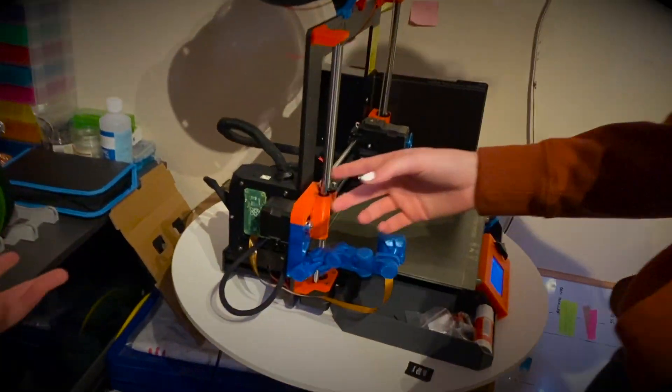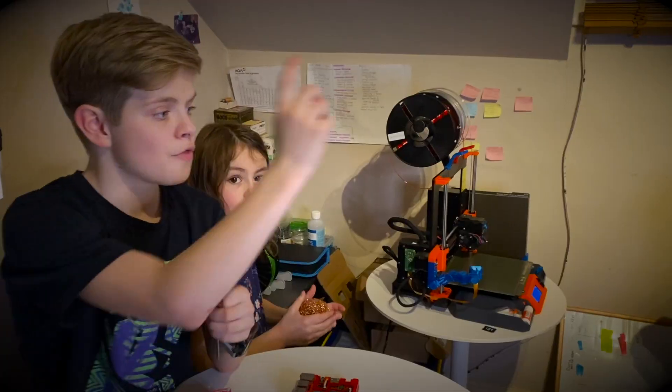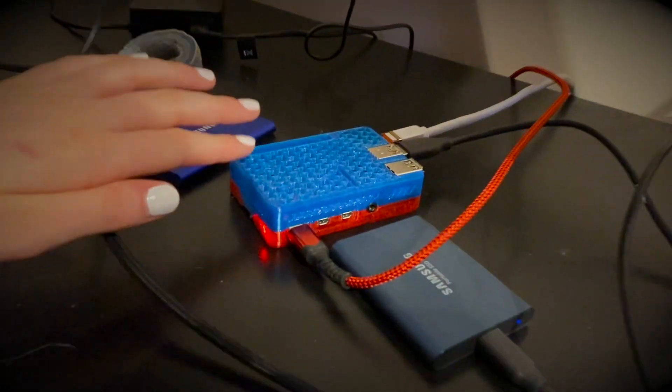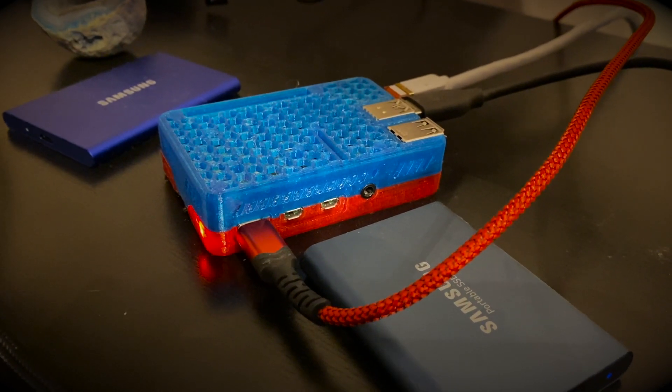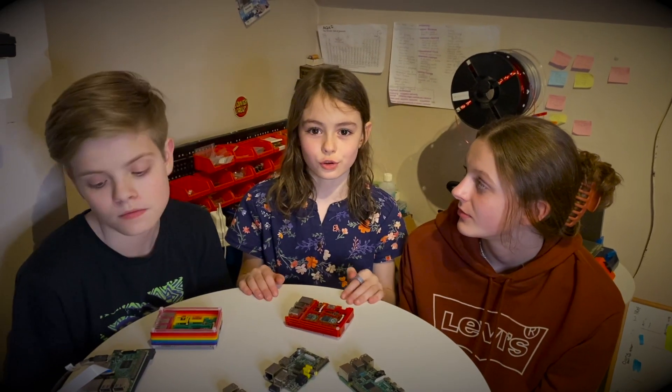This is the one we thought was dead, but it isn't — it's running our 3D printer. This Raspberry Pi over here in the 3D printed case is our web server, googleapps.com. We had a scare with this one too. We thought it was broken, but it was just the SD card that was corrupted. We fixed the SD card and it came back to life. So let us tell you the story.